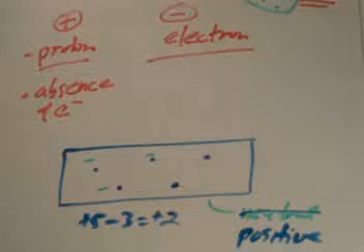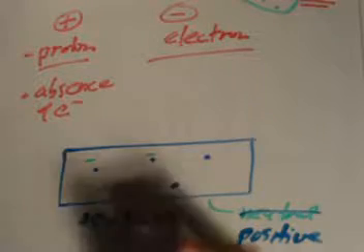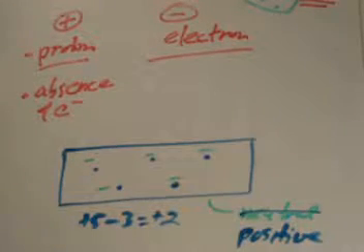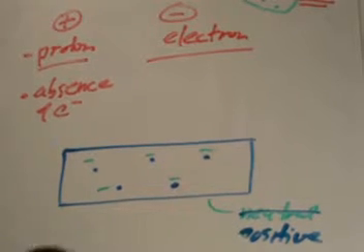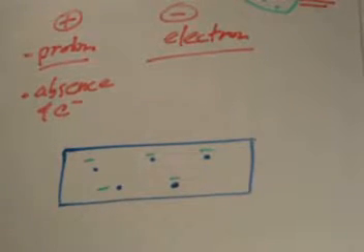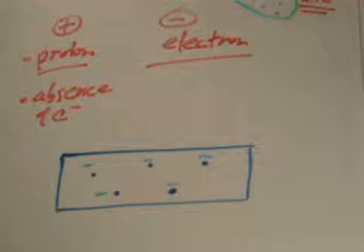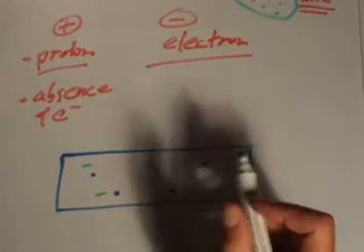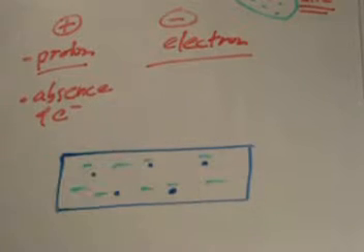Now, of course, if I return to the neutral material here that has as many electrons as protons like that, of course, the next thing I can do is try to add some electrons to it. And I can do that in a variety of ways as well. Usually some rubbing techniques you'll find in the early chapters of this course. Say I added 1, 2, 3, 4 extra electrons to this thing. They're either stuck on there in the case of being an insulator, or mobile, just like the other ones are if it was a conductor.